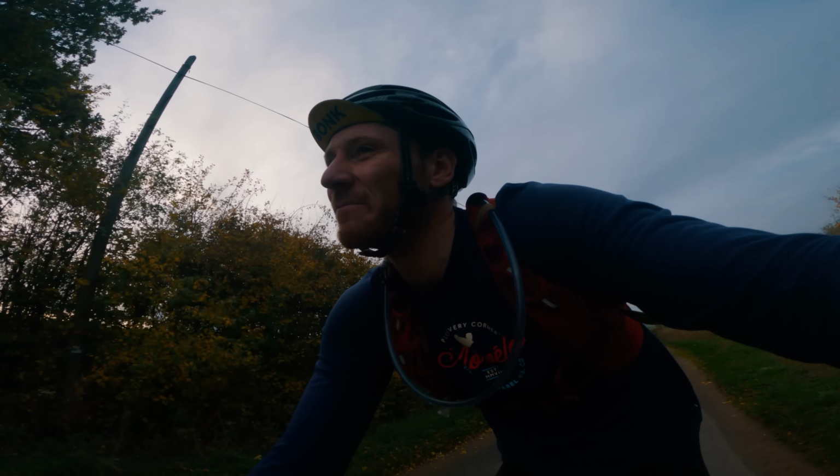Guys, so I have just come through Goring. This morning has been absolutely beautiful. The trails have been a lot of fun, lots of flowy single track, lots of leaves to crunch through, lots of roots to keep you on your toes and try to stay off your ass. I am now coming up to what I would class as the most popular part of the Ridgeway from Goring to Avebury. Now, I've done about 38 miles this morning, doing well. We're gonna have a pork pie and then we're gonna crack on.